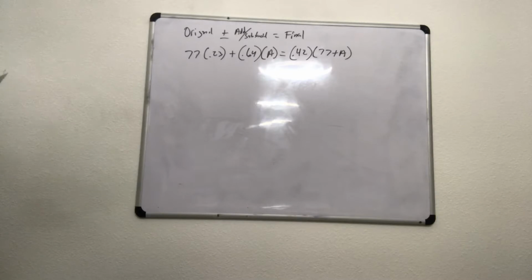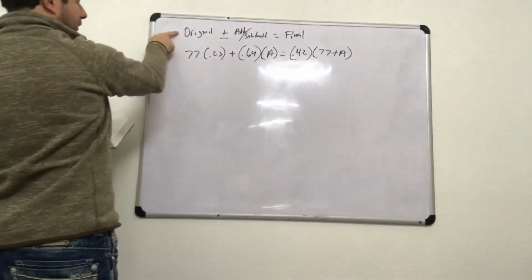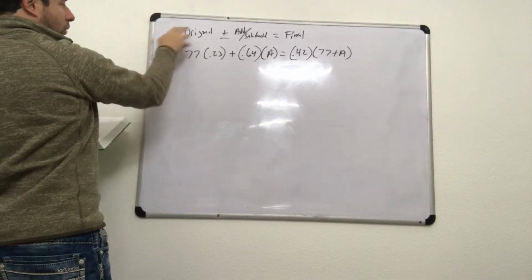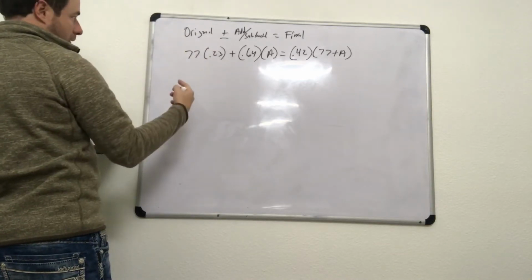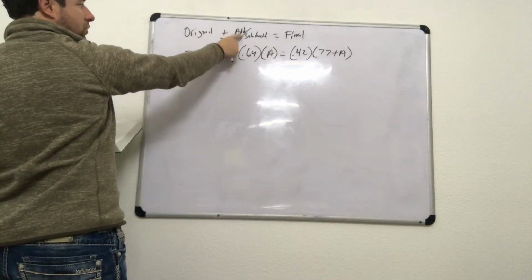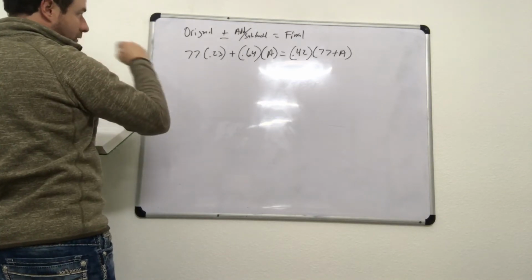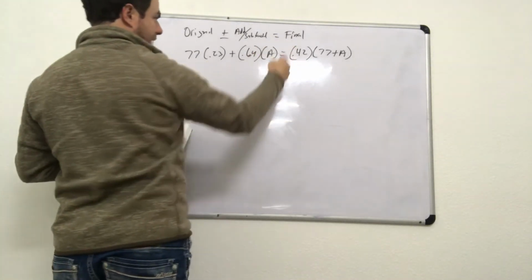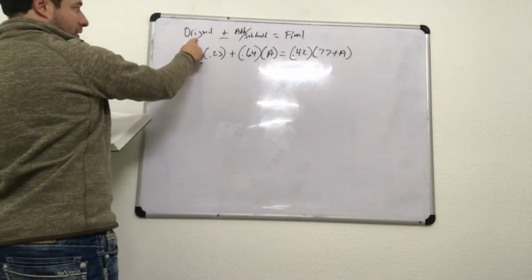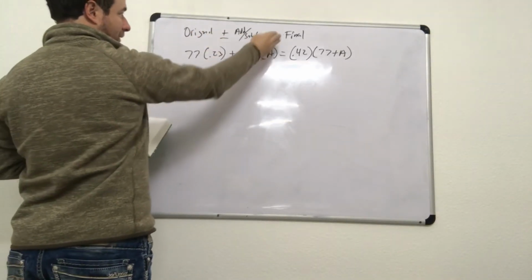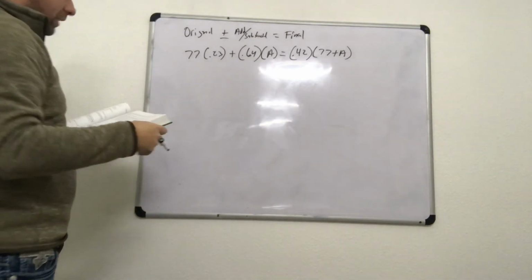I actually think these are a little bit easier if you can understand how to set them up, because the work is not much. You're going to need to write down this formula or put it on your formula page. The way this formula works is you have an original mixture or chemical, and you're either going to add something to it or take something away. They'll tell you in the instructions. And then you're going to get a final mixture. That's kind of like, duh. You start with a mixture, you add or subtract something from it, and then you get a different, or final, mixture.